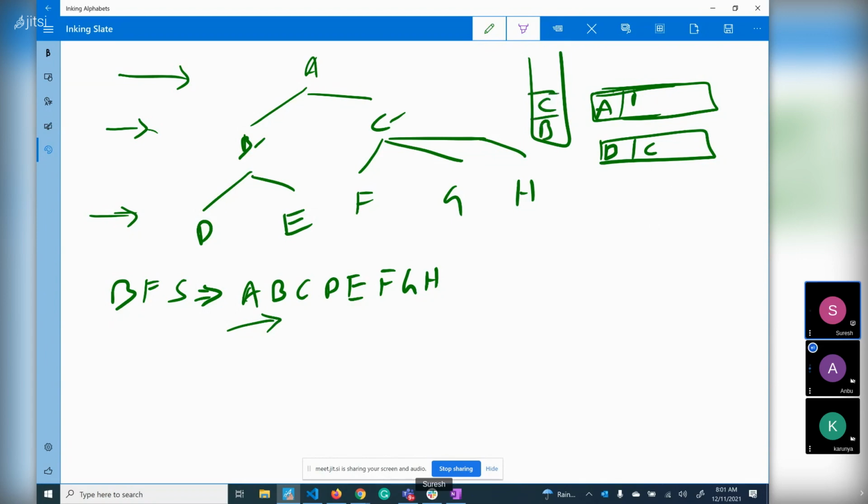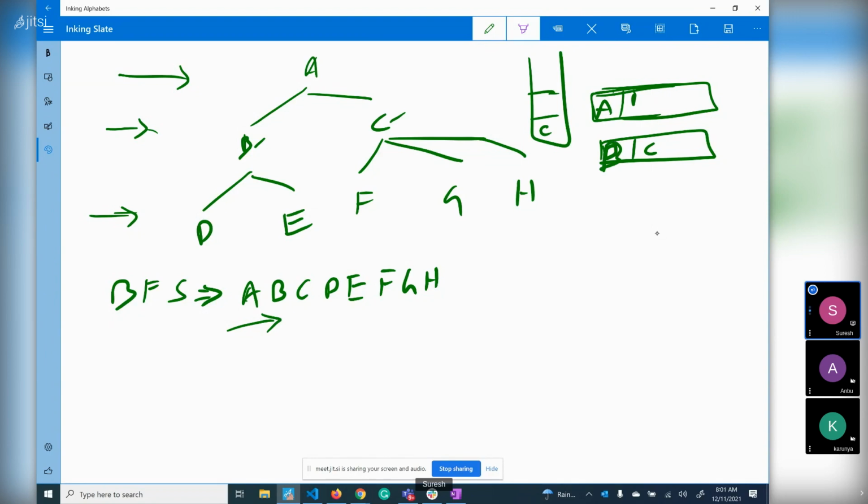We can do C first and then B, right? Instead of going from left to right, you can take the right to left path. That's good. Now you put C and B, and you're done with that, and then you pop the B out and put B in a separate list.